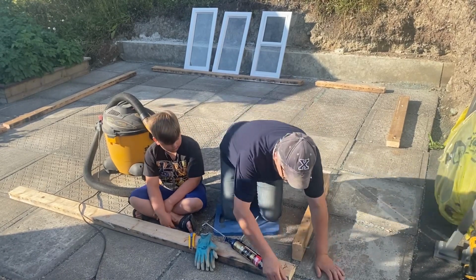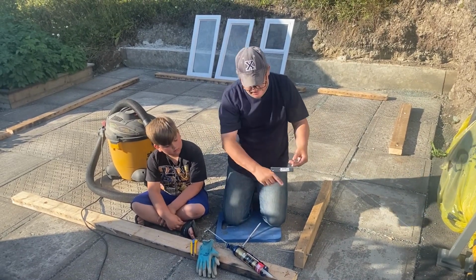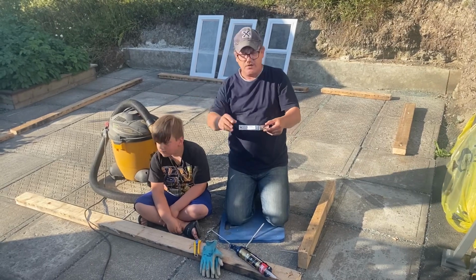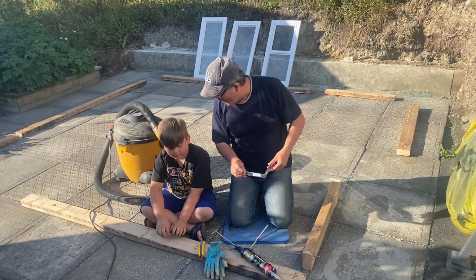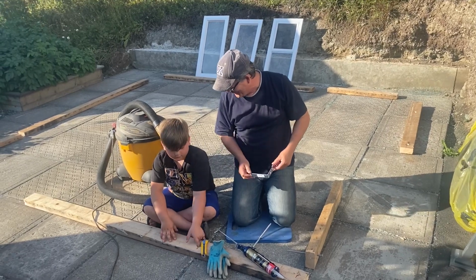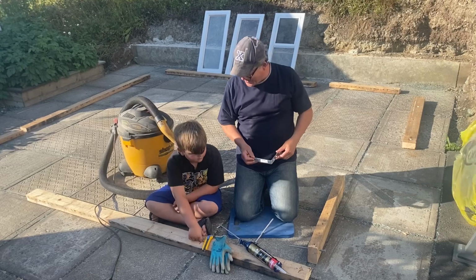In addition to that, we also have these L brackets, and we're going to be securing these in each of the 4 corners in our kitchen. This kitchen is going to be very, very strong. It's not going to come up in the wind or any hurricane, right? It's going to be a very strong outdoor kitchen. Ain't that right, James? Yes.